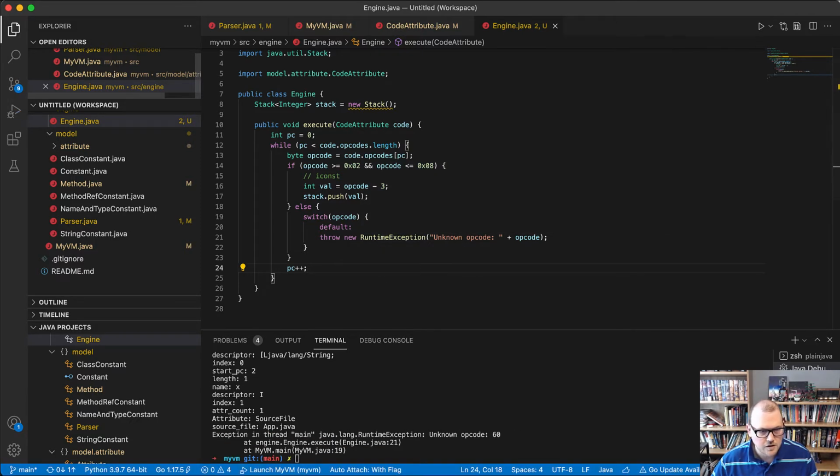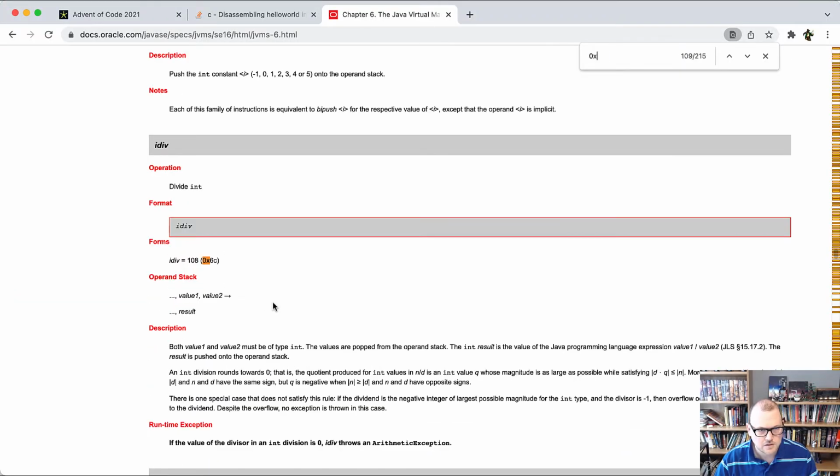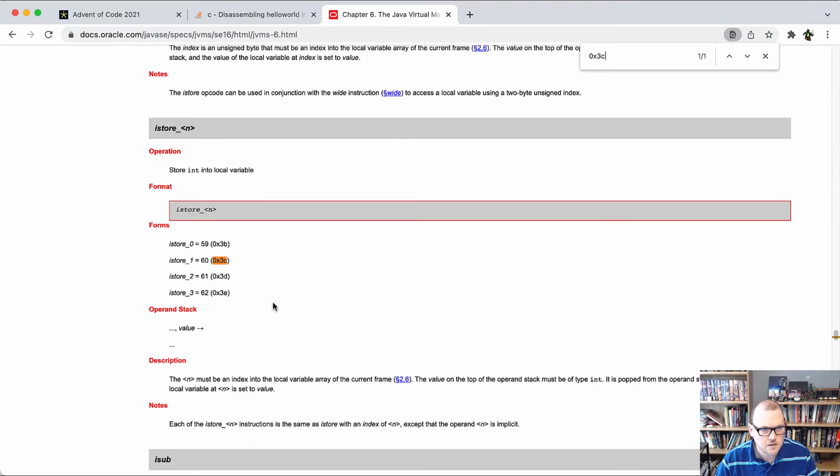Okay, now we're on unknown opcode 60. So let's see, that's 0x3C, I think. Yeah. So this is istore_1. So now we also have some special istore opcodes that store into local variables 0 through 3. Okay, so 3B to 3E.